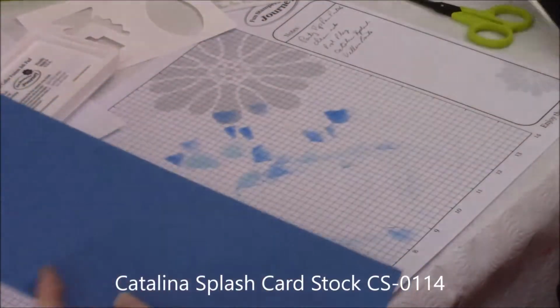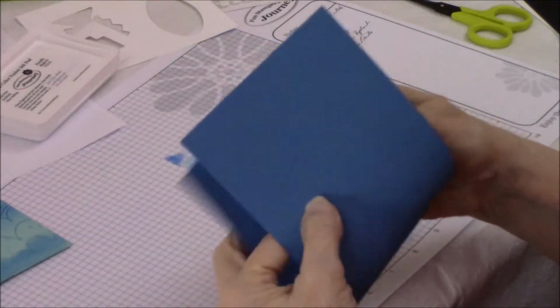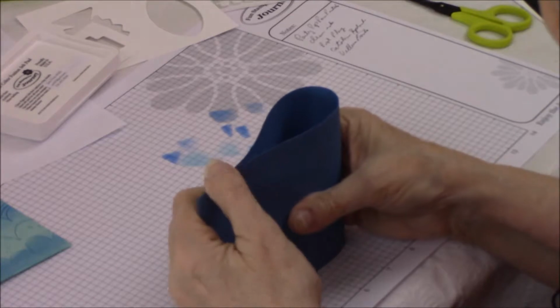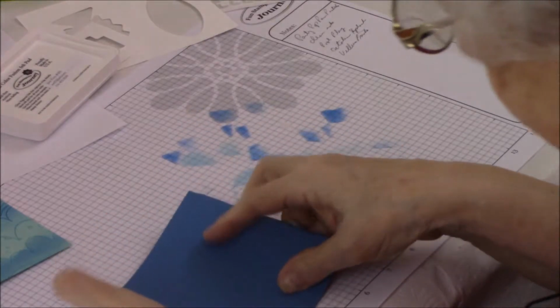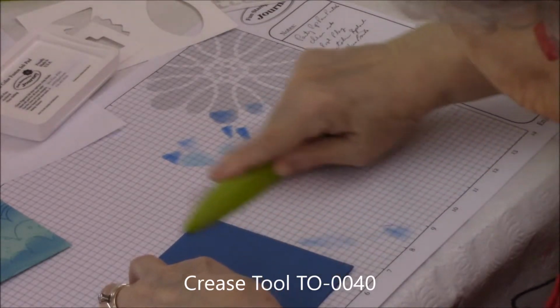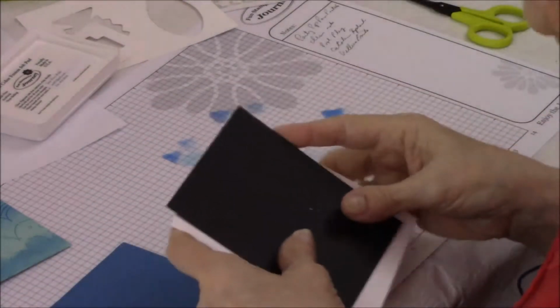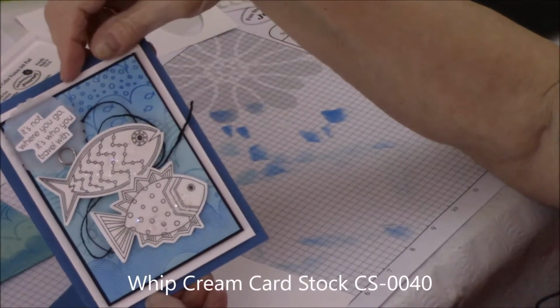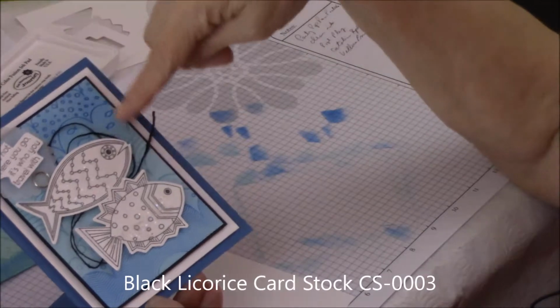Okay, now I'm bringing in my Catalina splash, and I'm going to fold it in half because this is my card base. Then in order to make sure that I have a good crease, I'm bringing in my crease tool and creasing it at the top. Then to this one, I am going to add, as you can tell in my card, my white first, and I'm dotting this up. Then my black will go on, and it's also with my dots. But then my background I'm putting on tight to my black piece.